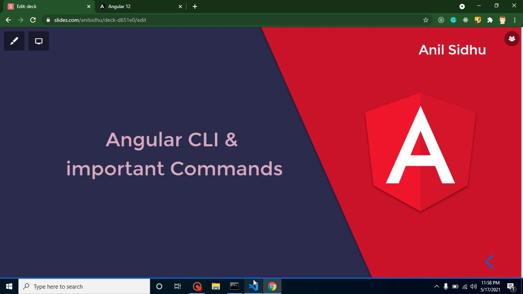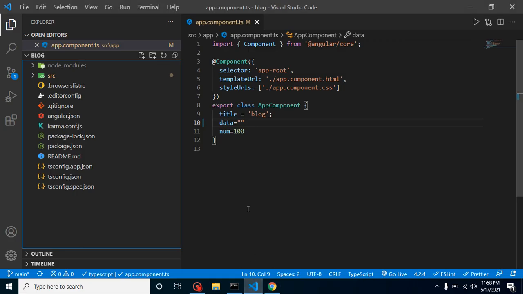It provides lots of commands. With the help of CLI, we can create our application, run our application, and even deploy and build it. It has lots of other features. Let's say you want to create a new class, new interface, new services, even routes. Everything can be done with the Angular CLI. We can create our classes, interfaces, components, and modules without Angular CLI also, but it will take lots of time.